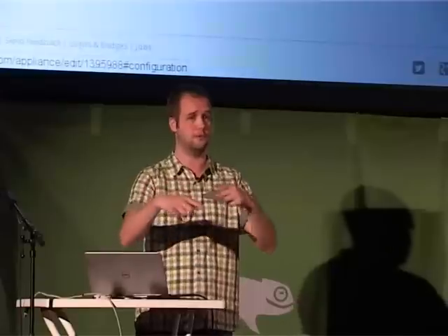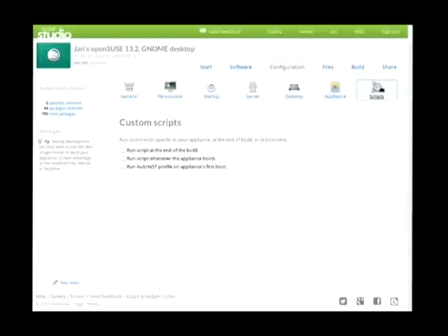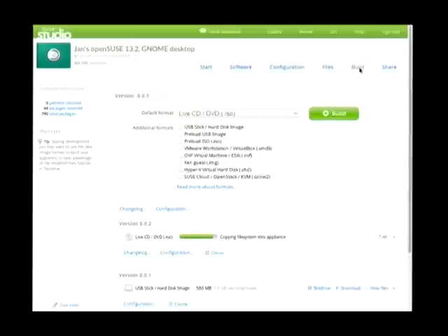Well, I'm thinking about one way to do that. It's kind of a workaround, but maybe we can look at the particular issue after the talk. What you can also do is there is a section for scripts which can be run even after the build or on the first run of the appliance. So you can create some files there. But as I said, this sounds more like a workaround. So maybe we can discuss this particular issue after the talk and find some solution. This is the first thing which came to my mind, but it's not really the best way to do that. So let's talk about it then. Okay, thank you.